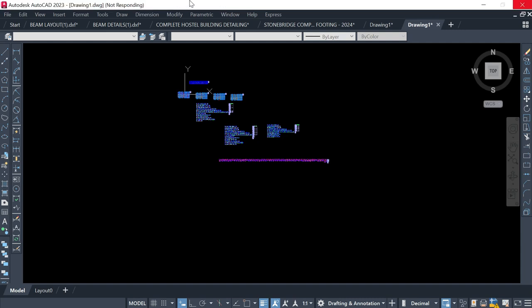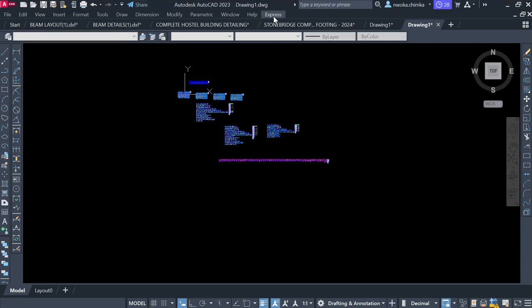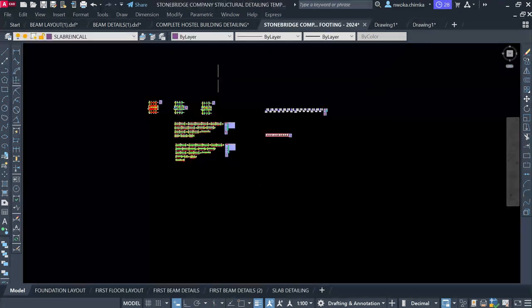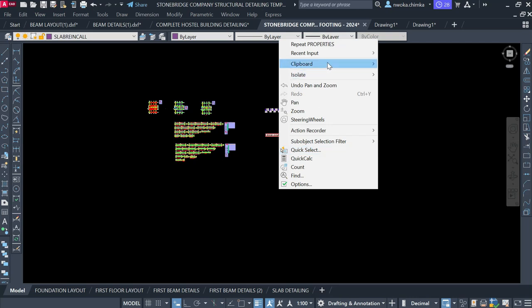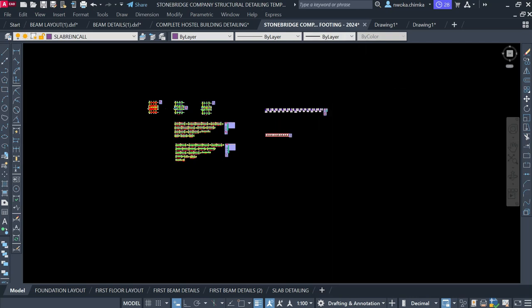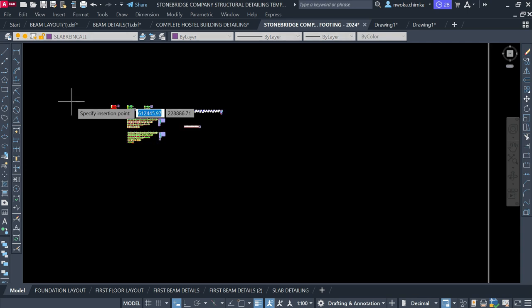And this drawing is on Pad Foundation, so I'll still use Pad Foundation for it. If I come to this place and paste it again somewhere here, you see how it will also transform. So despite the version of Protastructure, it works perfectly for every version of AutoCAD and for Protastructure.